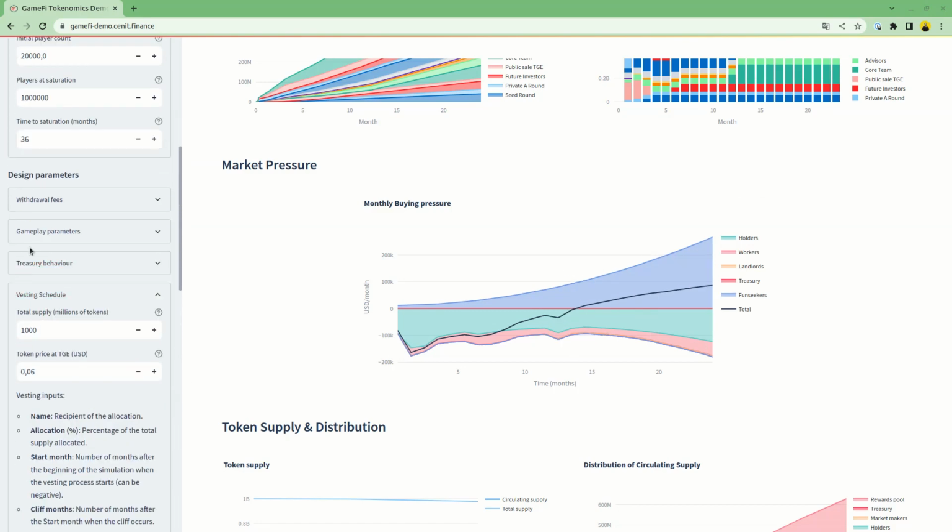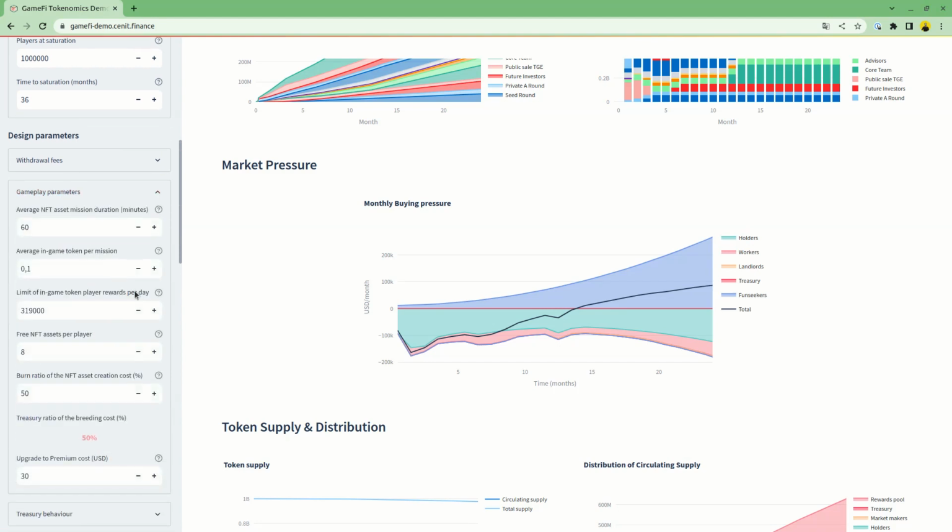We go to the gameplay parameters. We see that we are constantly giving some player rewards to those users that are completing missions in our game. So we could definitely reduce the amount of tokens that are being given as a reward. Or in this particular game, if you wanted to withdraw some tokens and sell them in the market, you had to have this premium set, right? So we could also increase the amount of dollars that are needed to upgrade to premium. These two measures, however, also affect our players a lot.